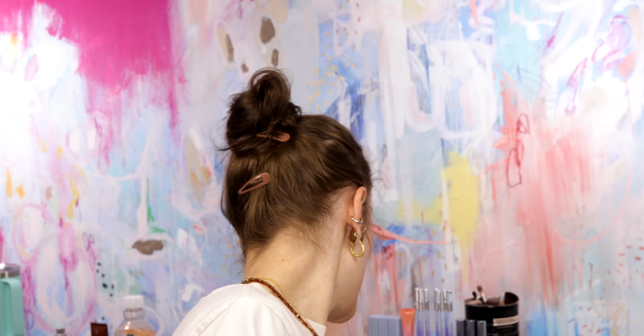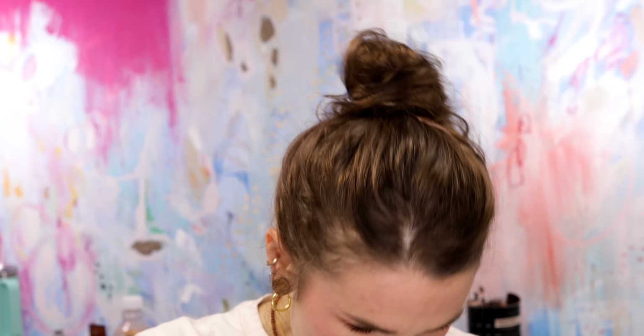I actually have these lip liners that Kosas sent over. I want to say that these are reformulated because I don't think that people really dug the initial release of these. I think the formulas kind of frustrated people, and so they put out new ones. That's not what I'm looking for. This is what I'm looking for. So the new Kosas, they're much softer. They're really nice. I think that they come in pale enough shades that could go really nicely with this lipstick that I'm planning to use.